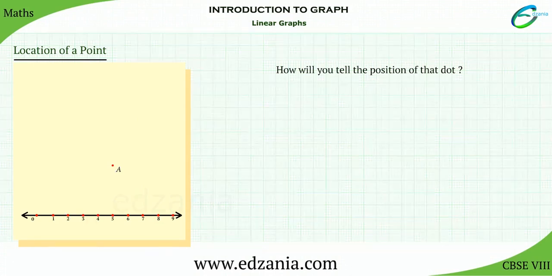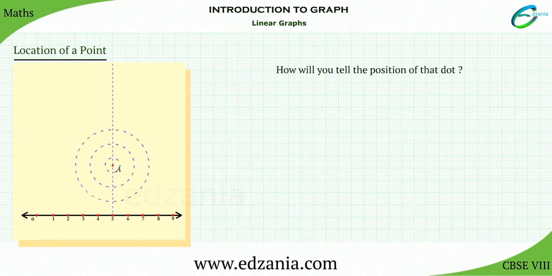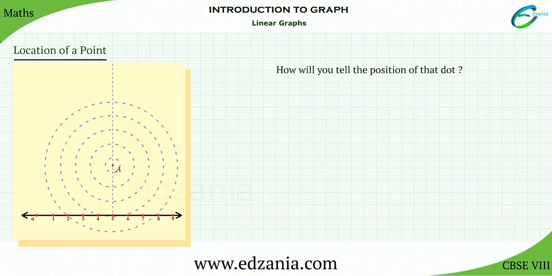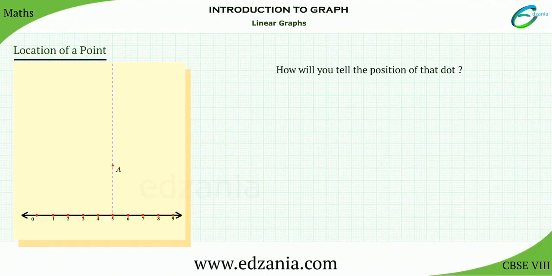As you can see, the dot is approximately 5 units away from the left edge of the plane. But all points on this vertical line are 5 units away from the left edge. Hence, the above information alone does not specify the exact location of the point in the plane. What we need to determine is a unique position on the plane that corresponds to the exact position of the dot on the plane. So, one number line is not enough for us to determine the exact position of the dot. We need another number line that is vertical.